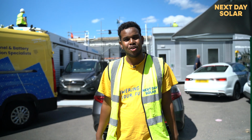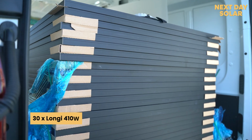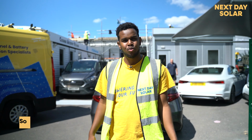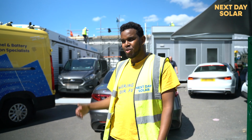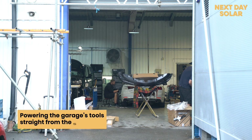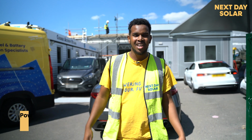So we're installing today on a commercial roof, and as you can see behind me here, we're going to be installing 30 panels of 410 watt Longi, and we also have a PV inverter, and all the panels will be hooked up to that PV inverter. As you can see, they're doing repairs for cars here, and it's a garage, so all the energy produced here will be consumed straight away throughout the day, and there's plenty of sun today. So let's get started.